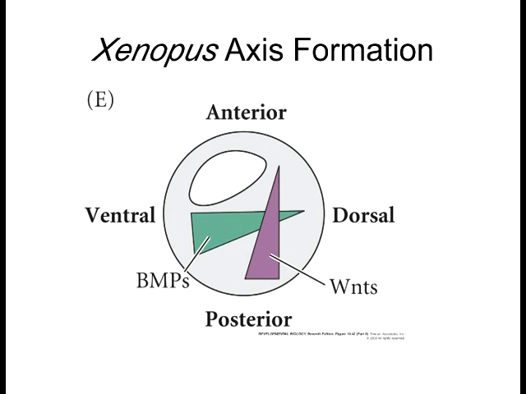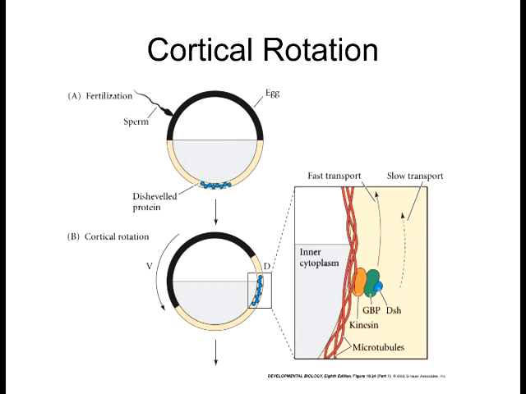Now, in order to establish those gradients, we have to first talk about fertilization. I told you this was going to come back into play. One of the things about Xenopus is, as it's set up, in the most vegetal region of the vegetal hemisphere, disheveled gets sequestered. You have disheveled protein. You actually have the protein, you don't necessarily have the mRNA. You have disheveled protein here that's bound.